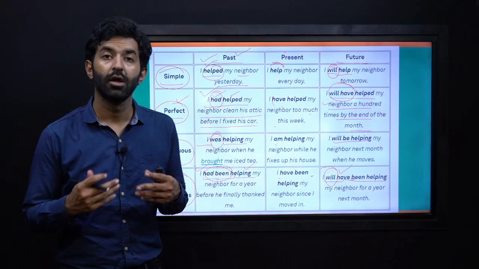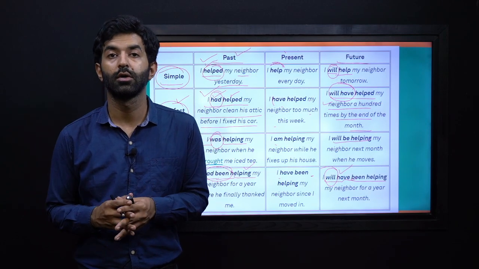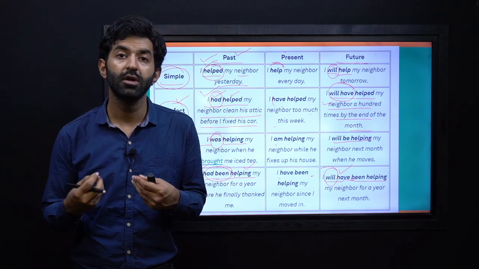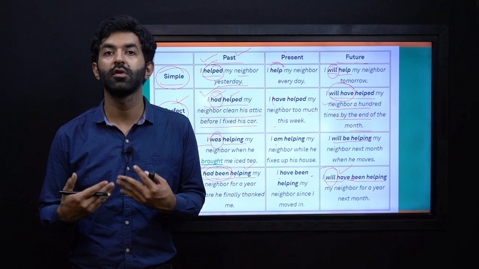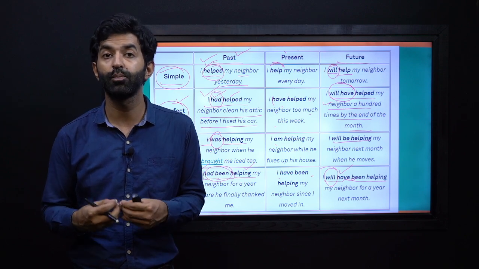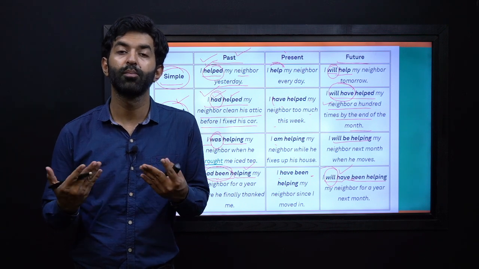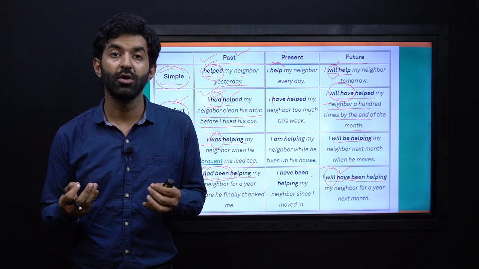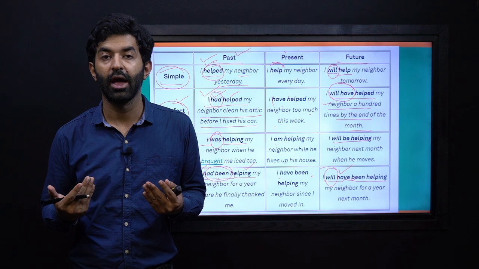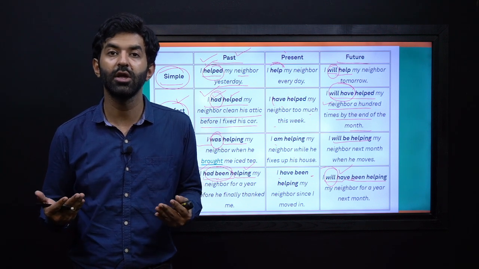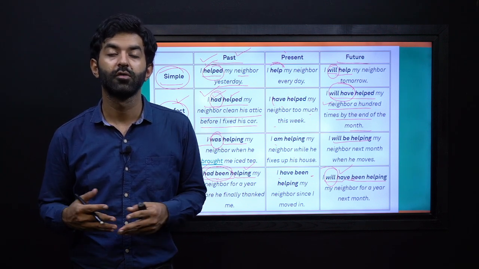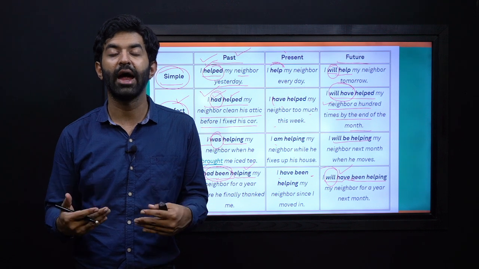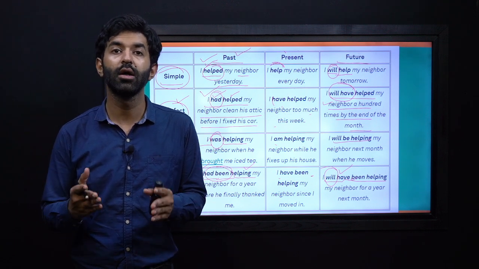Yes, students, you need to take care about the subject verb agreement as well. If you're using singular pronouns, then you will use singular helping verbs. If you're using plural pronouns, then you will use plural helping verbs. Was is what we use with I was. And for conditional sentences, we use if I were. So, if you are using the pronouns he and she, then you will add s or es with your verbs.